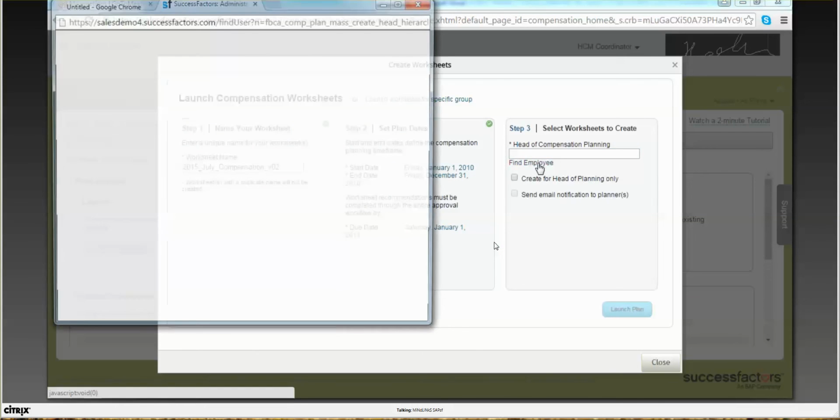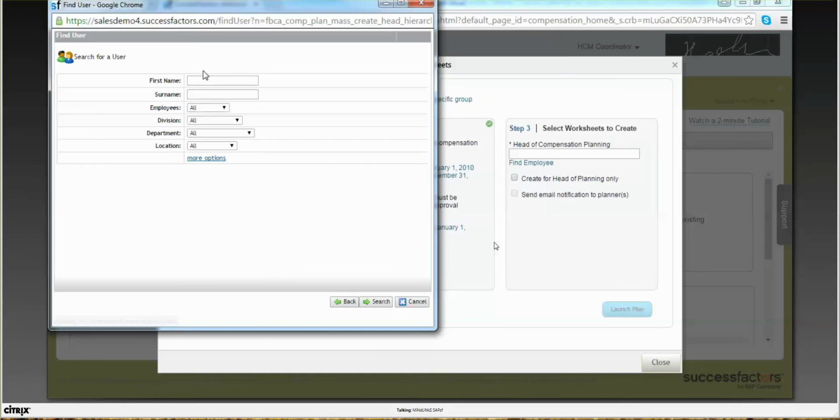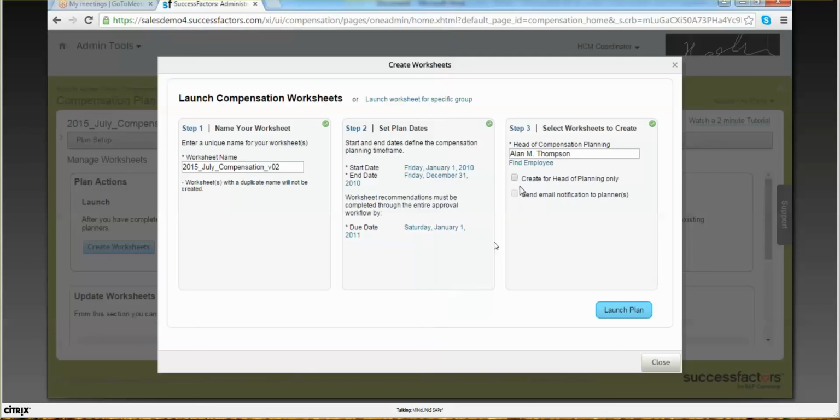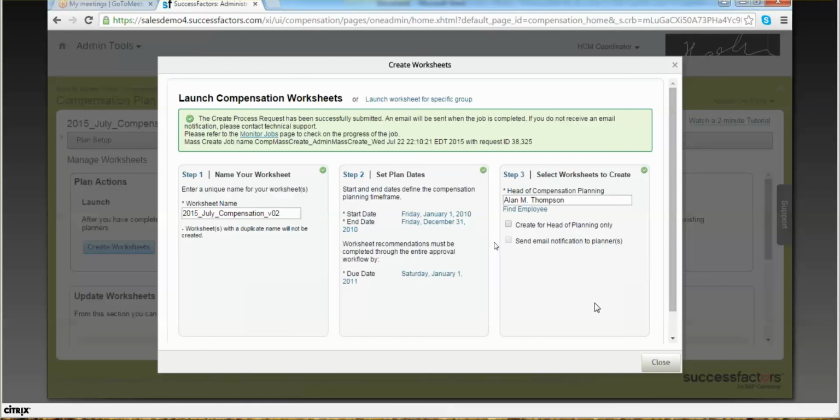Always find the employee, don't type anywhere, always search. It will not generate otherwise. So I don't check this box. Okay, I'm not checking the box. What happens? Let's see. I'll explain then. So I did not check this box, which I did before, and when I checked this box, you only saw the form getting generated for Alan Thompson, right?